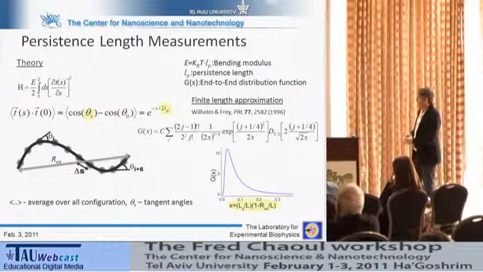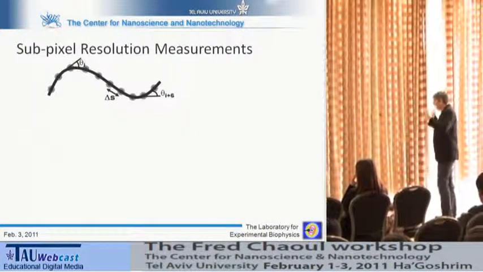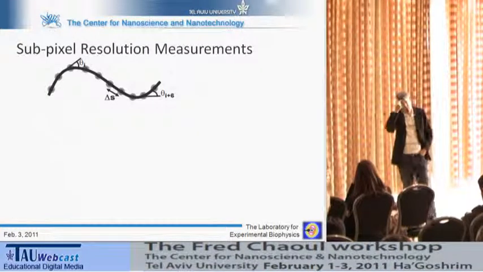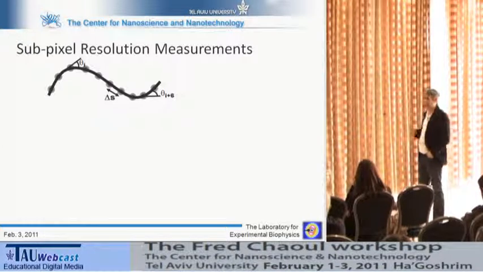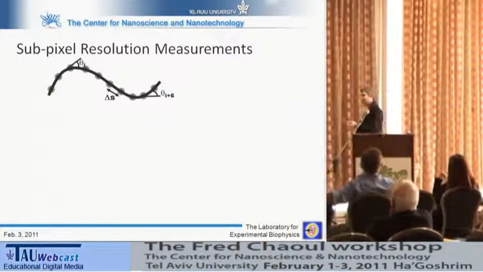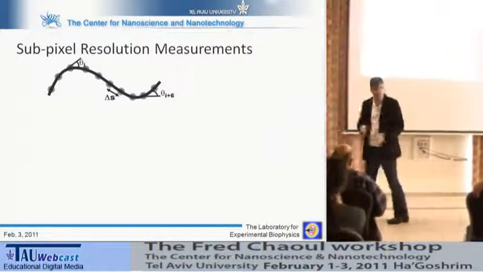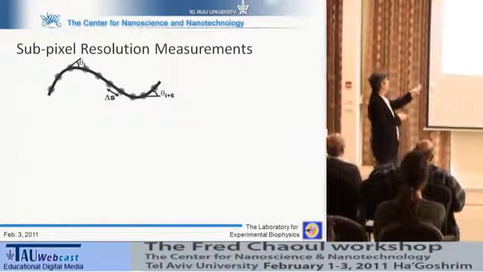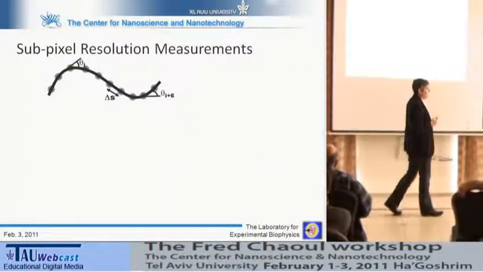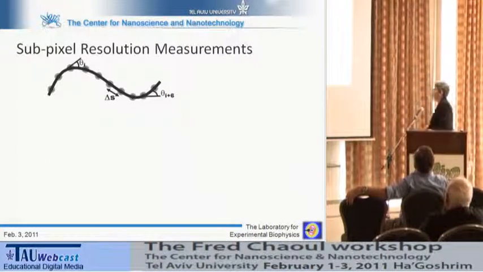So in order to do that, we understood pretty fast in the beginning of this project that we must have very good accuracy. We want to measure very tiny changes in the persistence length. We must have a very good technique in order to measure this contour. And for that, this is the goal. You need to just find out, for these filaments, graphically displayed here, what is the top of the heights on it, right? So how do you do that?